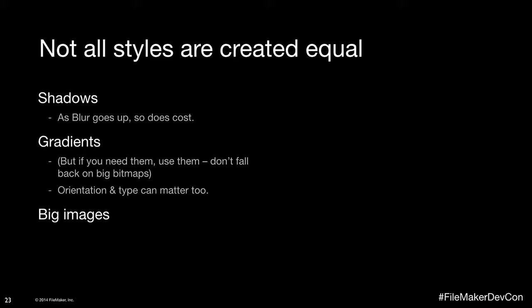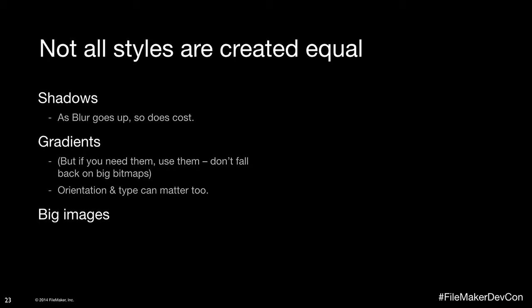So if you've got gradients and you have a 1 degree angle on them or a 2 degree angle on them, I'd think about maybe making them horizontal or vertical. Go for 0, 90, 180, 270. The other thing, radial gradients are a little bit slower, and I avoid putting gradients on big objects. We have to do more work the larger the object is. So if you do notice your layout is a little bit slow and you've got big layout objects with big gradients in them, try playing around with turning those off and on and see what kind of difference it makes.